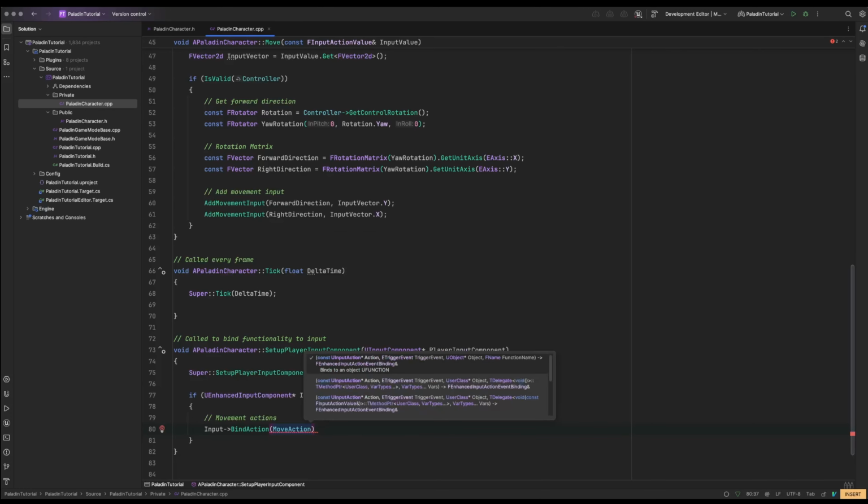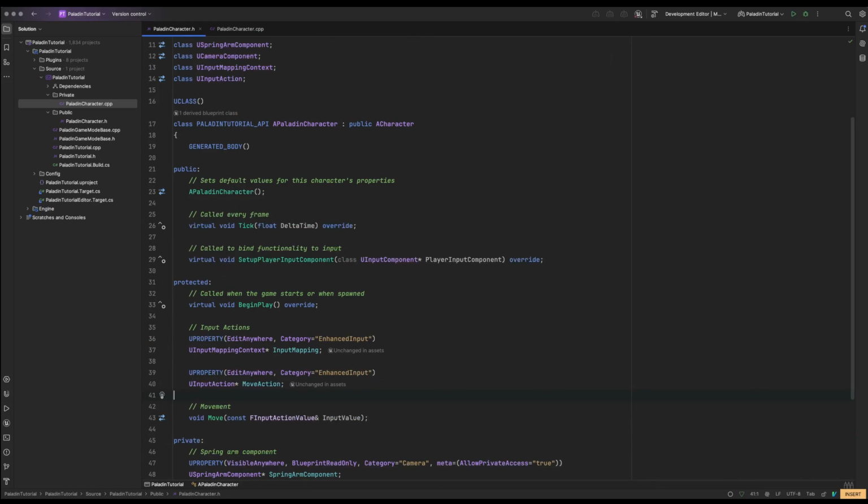The move action is this right here. And that's a UInputAction. And it says it's a UPROPERTY. It's EditAnywhere because we're going to go in the blueprint and we're going to actually set that up in the player blueprint.